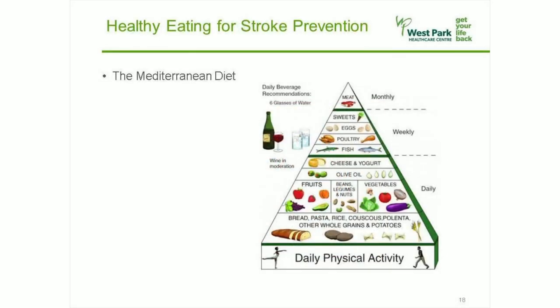The Mediterranean diet pyramid gives you an idea of how frequently we should eat certain foods. The bottom of the pyramid shows the foods we should eat more often and the top shows the foods we should eat less often. Notice that meat is to be eaten monthly, while fish, eggs, and poultry should be eaten weekly. You are encouraged to use low-fat milk products and beans, lentils, nuts, and seeds as alternatives daily when possible. As for the wine in this poster, please discuss alcohol intake with your doctor first. It's common advice to avoid alcohol for several months after a stroke. The World Health Organization has reported that there is no safe level of alcohol intake including wine, so please do not start drinking wine because of this poster.